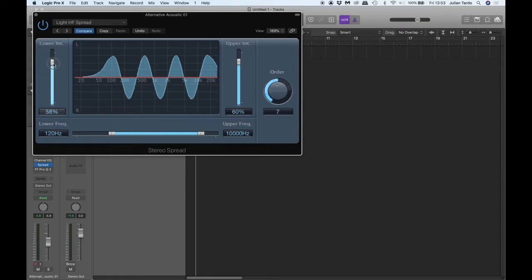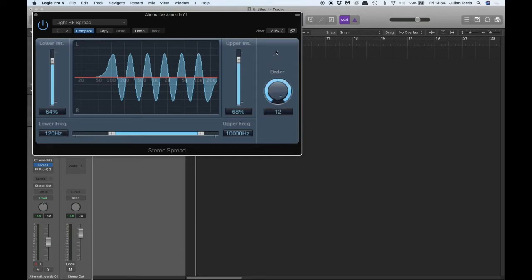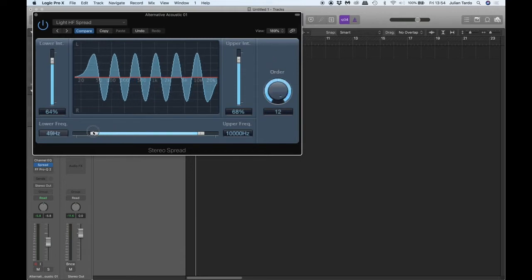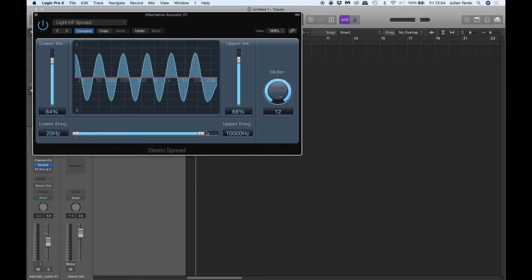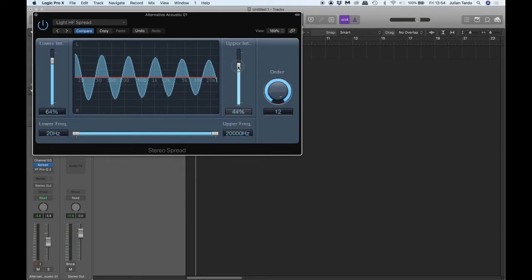You've got two boosts, a lower boost and an upper boost, and that gives you the opportunity to just boost high frequencies or just boost lower frequencies if you want to, or boost them all equally. Okay, and you just get a percentage. So let's just choose the maximum amount of bands to start with, not have any limits on anything, and let's just see what kind of effect that delivers.